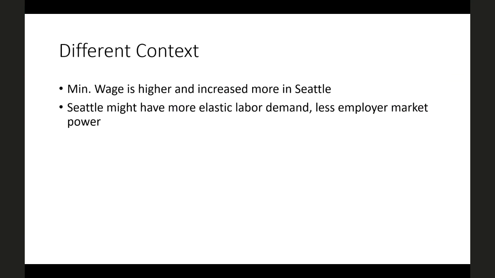And this could have happened at a different point in Seattle than it would in a place like New Jersey because of the fact that Seattle is a large, densely populated city. Employers might not have very much market power, so there might not be much monopsony to begin with, and it might be easier for employment to shift from the city out to the suburbs. Okay.